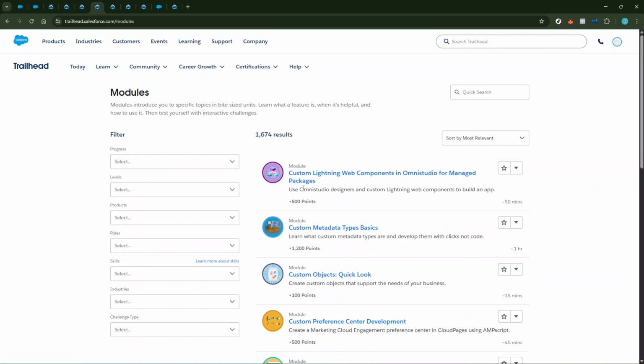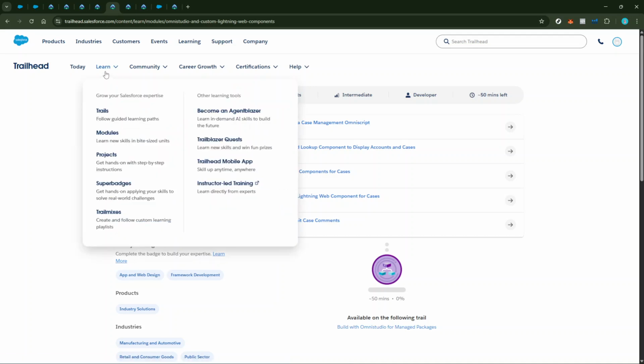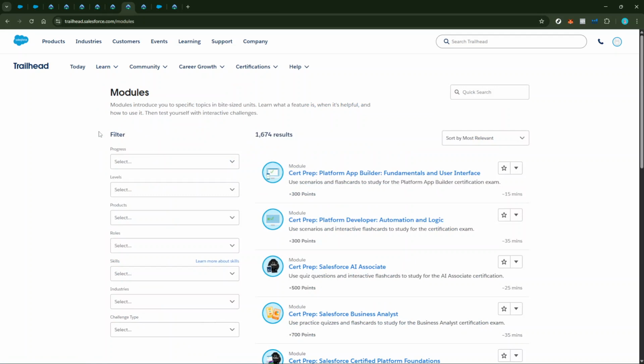As you complete lessons and challenges, you'll earn points, badges, and even super badges, which are more comprehensive exercises. Each accomplishment adds to your profile, highlighting your growing expertise in Salesforce. If you're wondering how to keep all this free, it's simple. Engage with the free Trailhead modules that cover a broad range of topics, from admin and developer tracks to marketing and sales. And don't stop at just taking the courses.